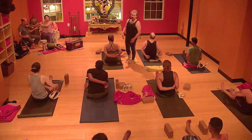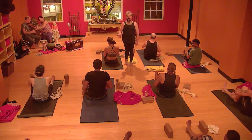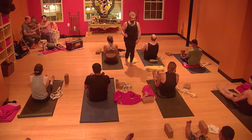Lift your head and chest up, releasing the right foot. Lift your left knee up. Give your left knee a hug. And extend the left leg out in front of you.